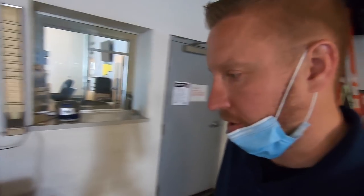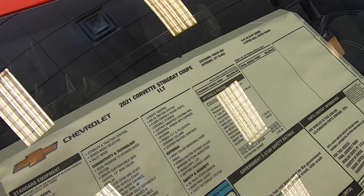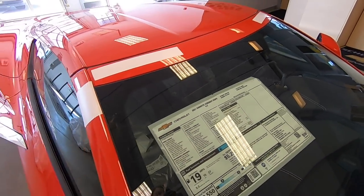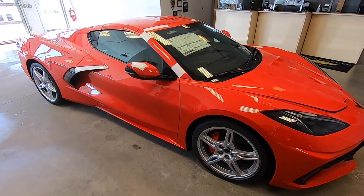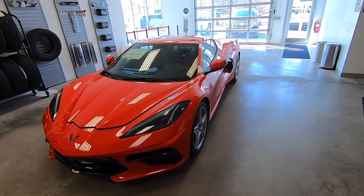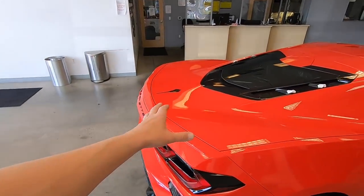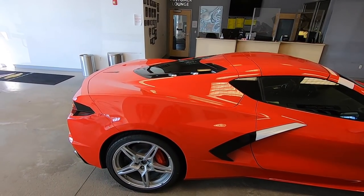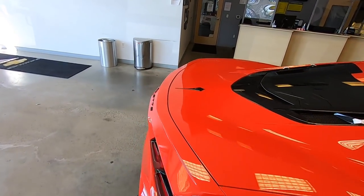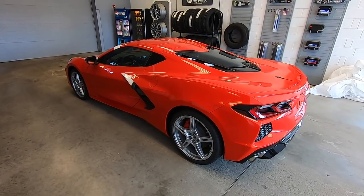My Silverado client had to reschedule for Monday, so he's not coming in today. But this did show up from the factory — a 1LT Corvette with the upgraded infotainment system, performance exhaust, and red calipers. It's a more basic Corvette priced at $64,580. For $64,000 this thing is beautiful. The only thing I think it needs is some sort of spoiler on the back — I'm not a huge fan of how these cars look without one. Other than that, it's absolutely beautiful and the best bang for the buck in performance vehicles.